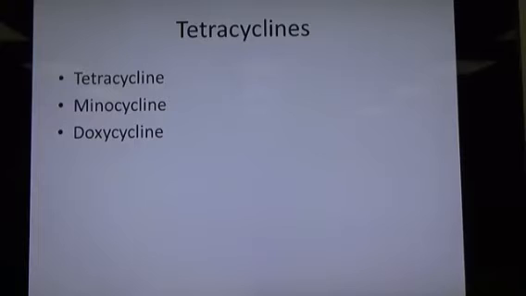Tetracycline base drug these days is less in use because you have to give 250 milligram 4 times daily, and that is given for 14 days. Doxycycline 100 milligram OD dose is more convenient. Once daily dose is more convenient than 4 times daily. So doxycycline is the preferred drug over tetracycline. Minocycline you can give also, that is 100 milligram BID.